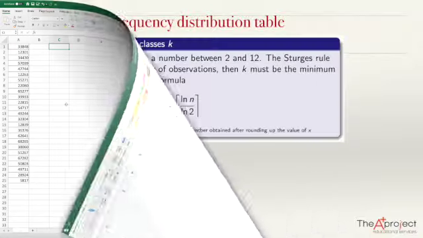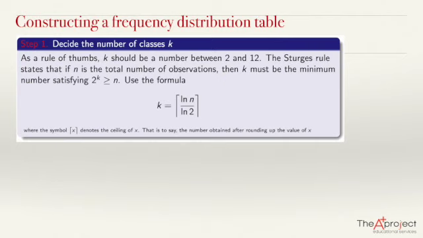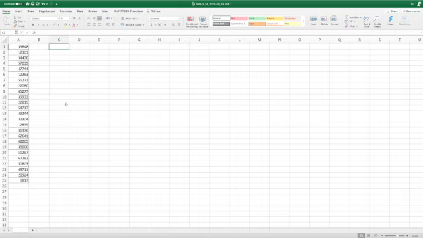k by hand. Remember that for computing k, the number of classes, we can use this formula: the ln of the total number of data divided by ln of 2, and then round up this number, getting a k, the number of classes, such that 2 to the power k will be greater or equal than n. And if you compute k, in this case that we have 25 data, k will be equal to 5. So you know what k is first.